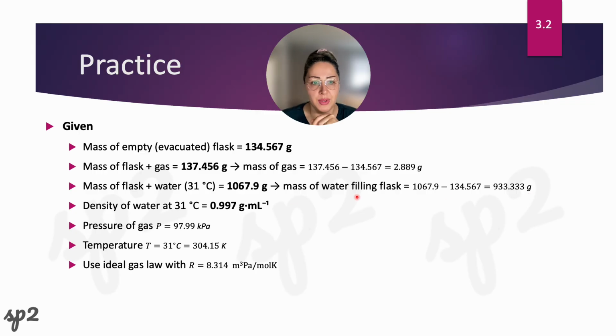The other thing that is given and is so important is the density of water. As you can see, it's always specified at a specific temperature because, remember, if you change your temperature, we get a different density. The pressure is also given in units of kilopascal, and always convert your temperature to Kelvin. According to the units we have here, this will be the proper units for your R, the universal gas constant. Okay, looking at the next page.